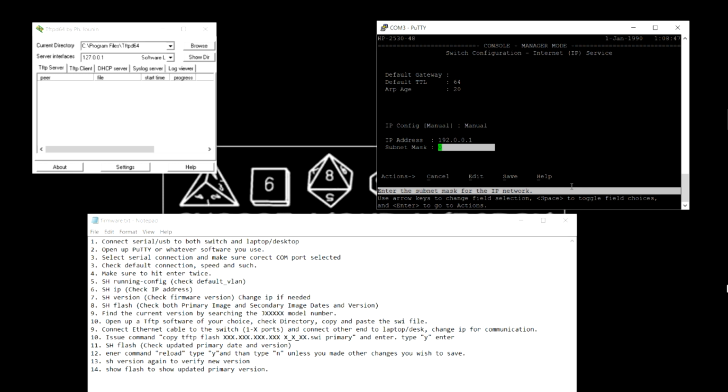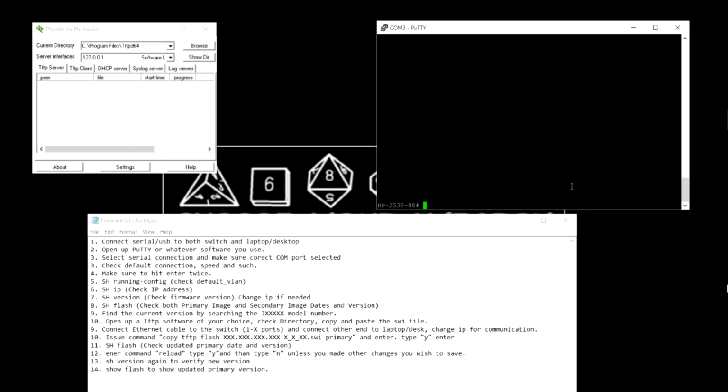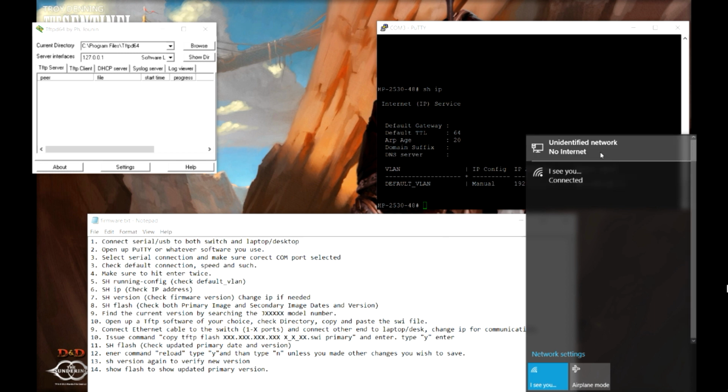So we're going to just do 192.0.0.1, 255.255.255.0. Let's see, we'll save that. Return to the main menu. Go back down to the command line. Show IP. That has now saved. Alrighty. So now let's go over to the laptop.